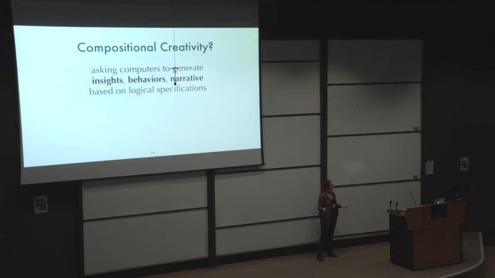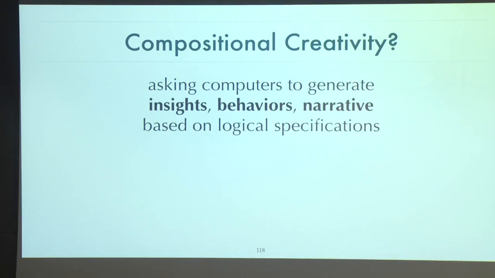So I called this talk Compositional Creativity. The creativity part is really because I think we're talking about generating insights, behaviors, and narrative. And all of these forms of reasoning, I think, are really crucial to what people talk about when they mean creativity. So there's a whole community of folks who work on computational creativity, and the compositional part for me refers to basing this on logical specifications.